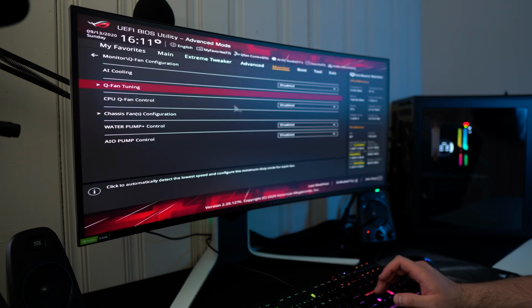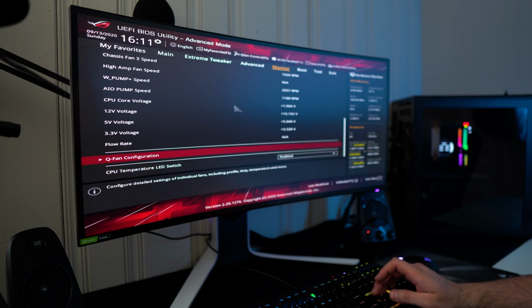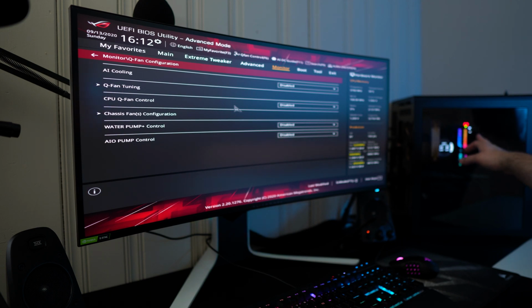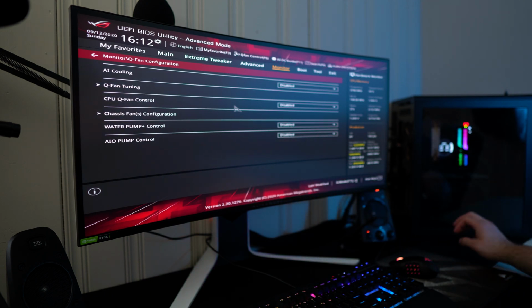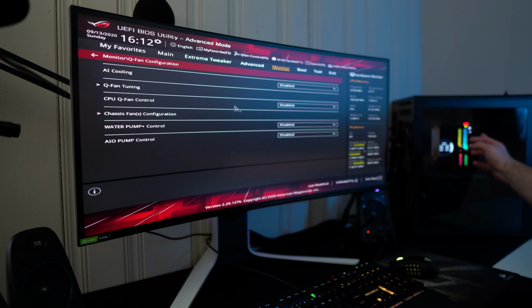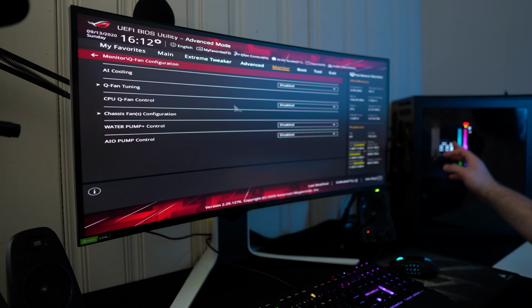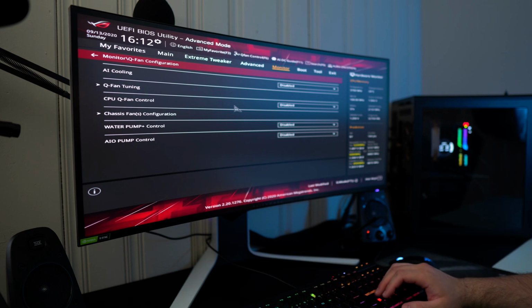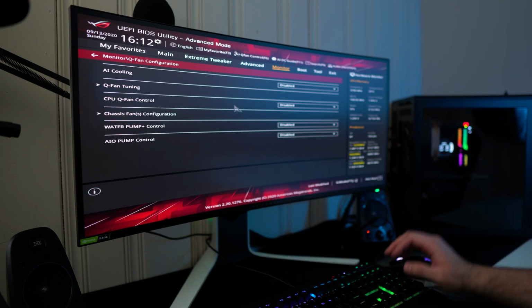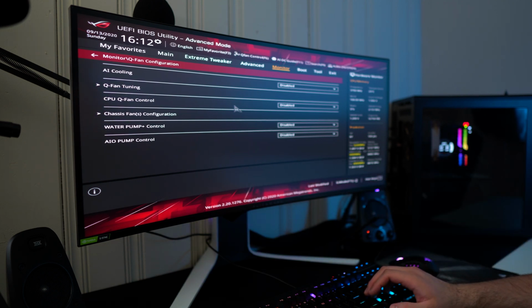So cancel, I don't want to do that. QFan disabled. Yes, everything is disabled in here, guys. If you're curious, my pump and all that stuff is plugged into the correct header on the motherboard. The pump, I believe, is plugged into the CPU fan header. There's a cable that comes from this NZXT Kraken with 2 wires inside of it, a 3-pin or 4-pin fan connector, one of the two. It plugs into the CPU connector, so that's why I don't get CPU fan errors popping up. I have everything else disabled, so everything just runs through the NZXT way. The NZXT fans plug into the NZXT controller.